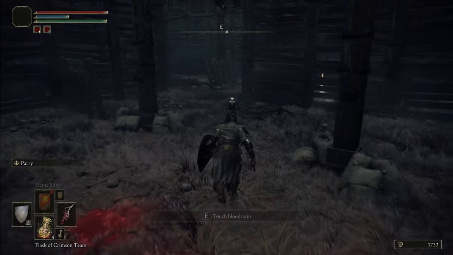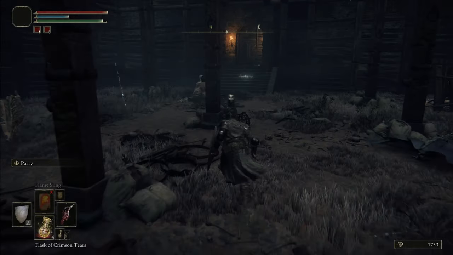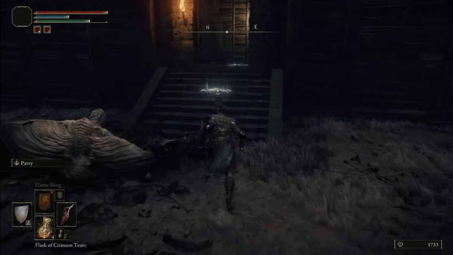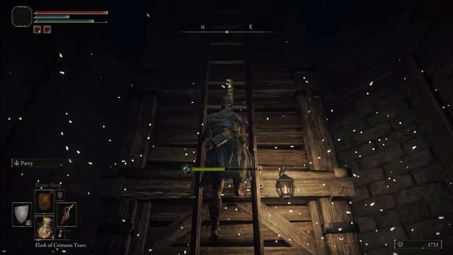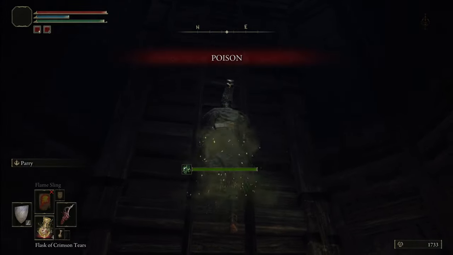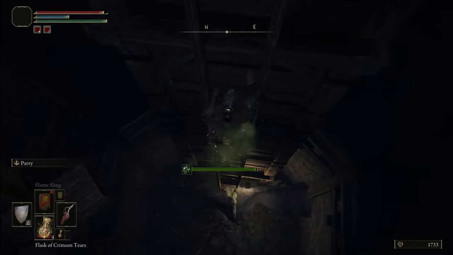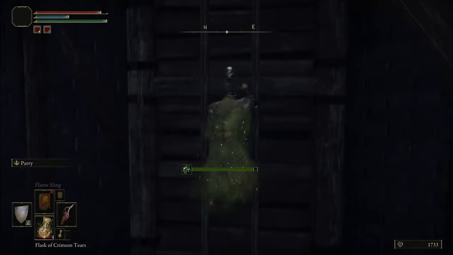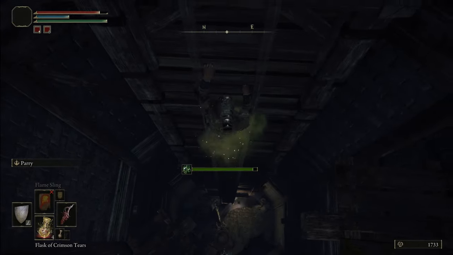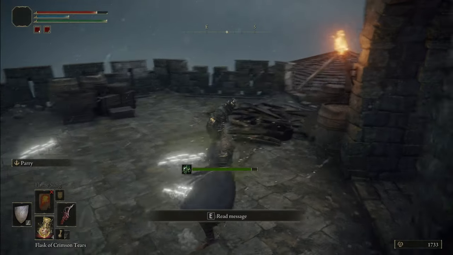Okay, so dash through. Ignore them, ignore them. Ladder, go. Go, go, go! Yeah, this is what the message says. Just dash through and then ladder. Come on. Oh no, they can fly. Okay, they seem to be bugged. That's good, that's excellent. Oh, there's something here.